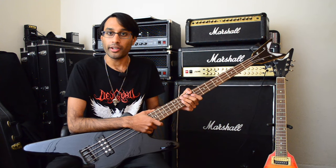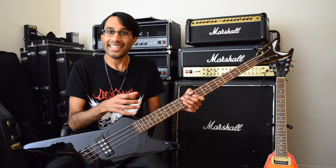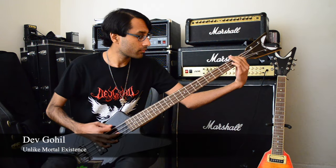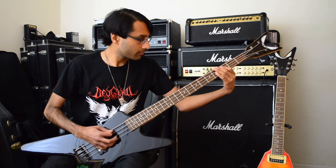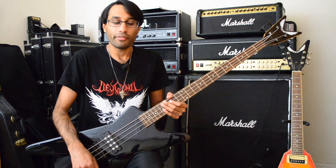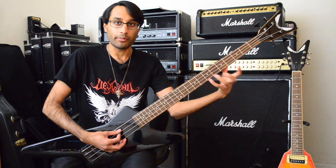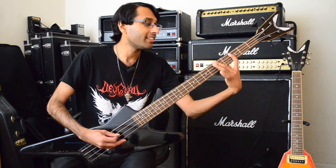Let's move on to the next example, which is from Unlike Mortal Existence. Normally the song's in C standard, but for this purpose I've played it in E standard. There's a lot more going on with the guitars, and I'll show you what I did with the bass. So that's a very technical riff. A normal A minor triad just contains notes A, C, and E. What I'm doing is a pull-off on the A string between the notes E to C, then moving back to A, then up to C — basically the triad, but in a cooler way on the guitars.